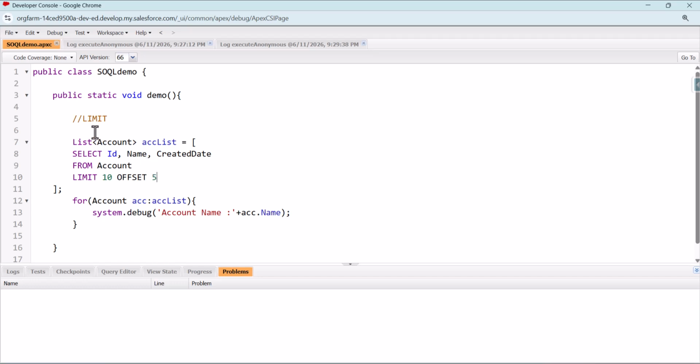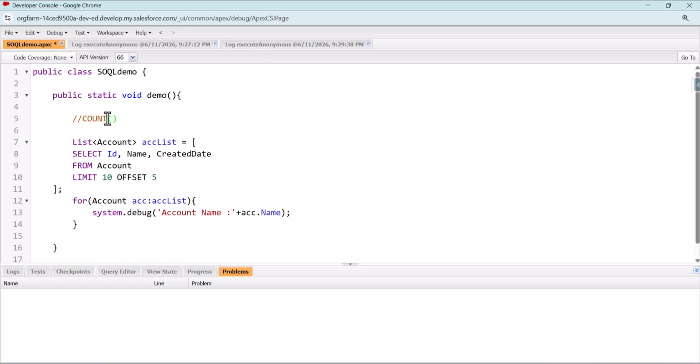Now next we have the count. So here I am adding the count function. For example, you have a number of records in a particular object, and you don't want any data from that object, but still want to know how many records are present in that particular object.